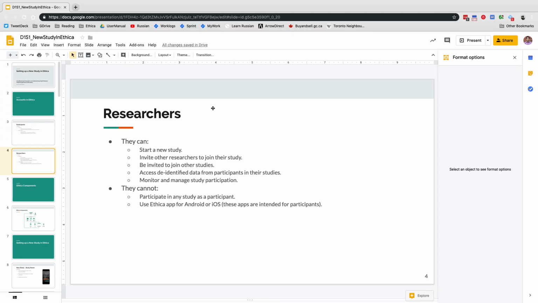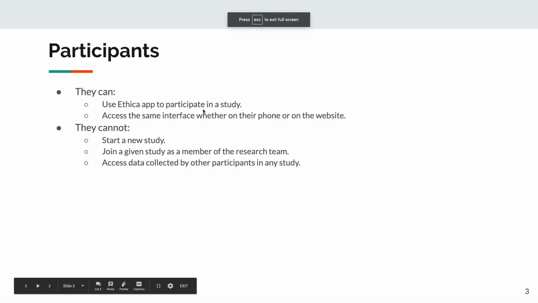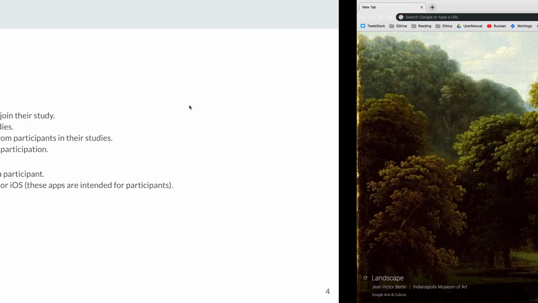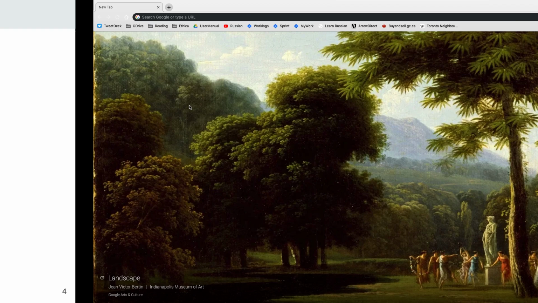Just to clarify that, Mohammed. Yes. I just thought I'd point out, it goes without saying that if you have a participant account separately, and you have a researcher account, you can participate in your capacity as a participant, just not as a researcher. So it's not that a given person can only be one or the other, it's just that they have to engage using the right account for the purpose.